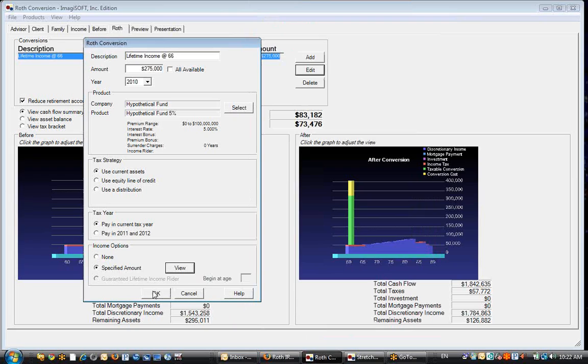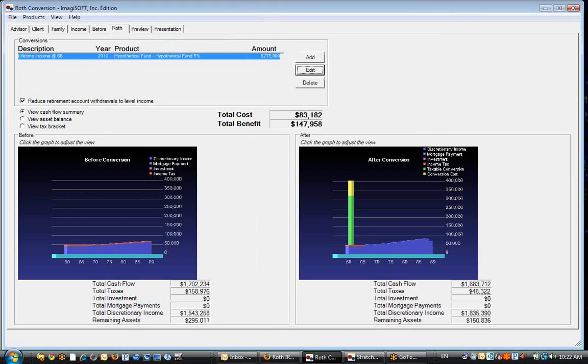The nice thing about those insurance products that have the guaranteed lifetime income riders is that they know they'll never run out of money. But you can see, because I took less money out earlier, this thing went up higher. And this guy, it might be better, instead of paying $83,000 up front, to spread that over a couple of years. And you have to play with that. Break this $275,000 maybe into 380s or something like that.